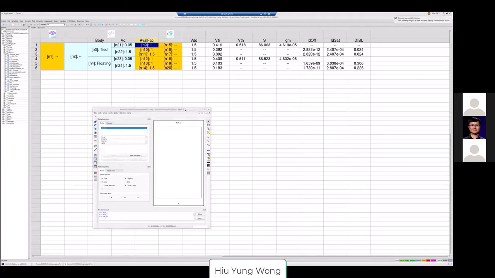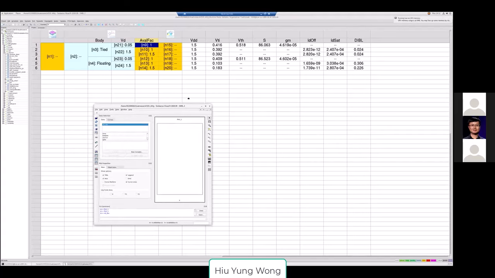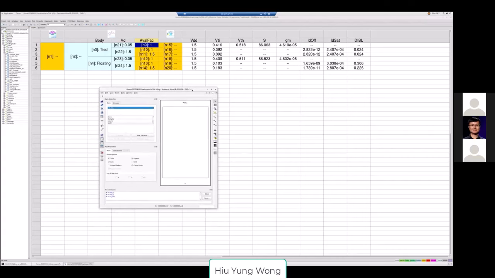Why don't we just work on yours together? Tuyen, are you okay? Are you at this step? Yeah. Okay. Now you have already done the simulation, and you saved a file called .plt. Remember, I showed you the output can be _des.tdr or des.plt. So now let's plot the IDVG.